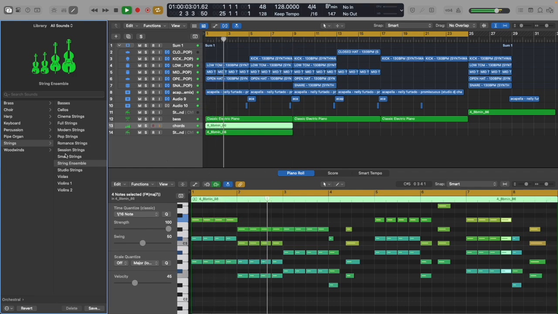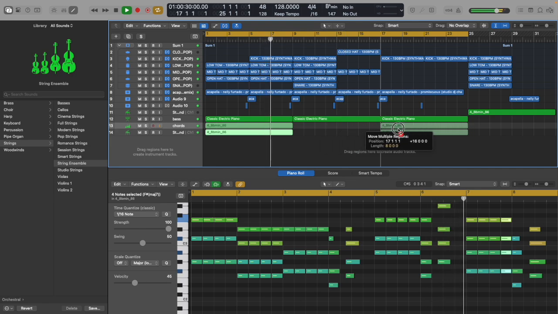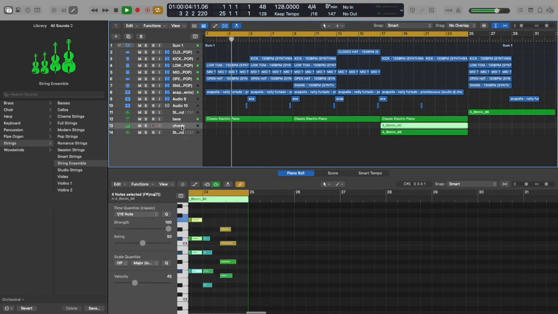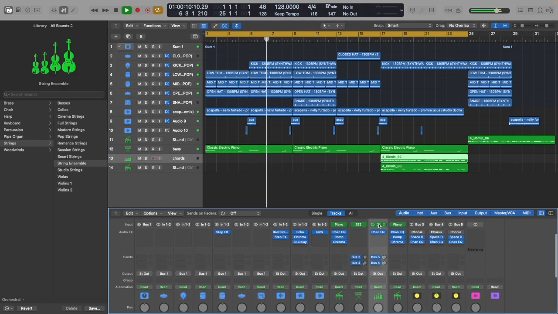And then I've changed it to strings, and that's the first stabbing, so it's not as announced as it was with the glass glockenspiel type sound. It's more subtle in the stabbing process, but I still like it.